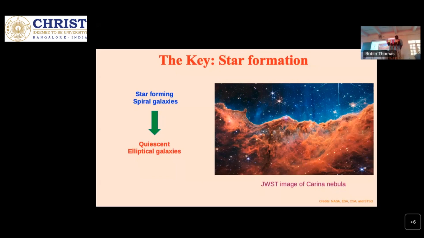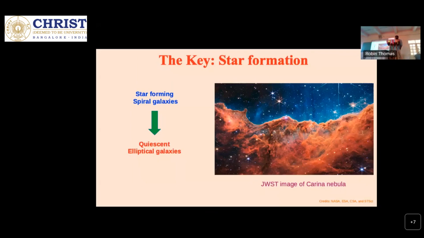So in the classification itself, what came up is that we know the evolution right now is from spiral galaxies to elliptical galaxies. In terms of star formation, spiral galaxies are still star forming, but elliptical galaxies are quiescent. Stars are still born in the blue regions of spiral galaxies. Stars are not being born in quiescent galaxies. So if we want to know the evolution, we want to learn how the stars are formed, or what the factors affecting the star formation are.